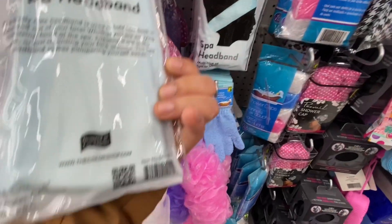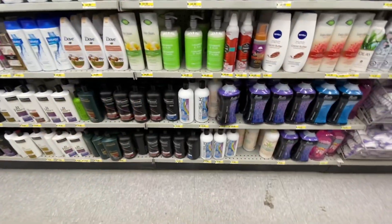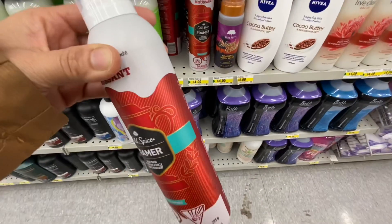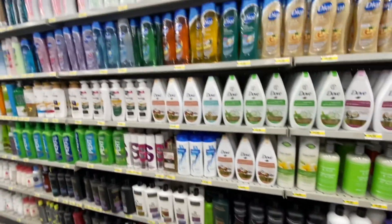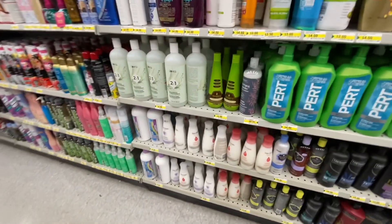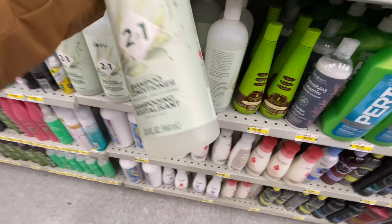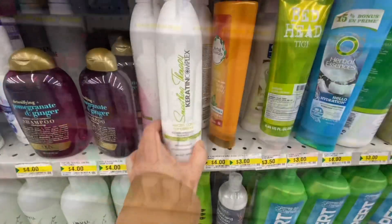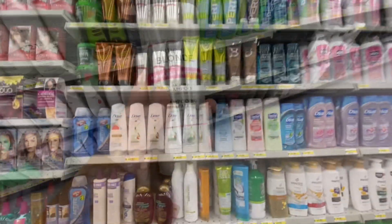The spa headband looks great quality, designed in Los Angeles, and they just have the blue color option. This is the Old Spice foamer for four dollars - I love the smell of Old Spice. Just doing a scan over this section because I know many of you like to see what they have in the shampoo, conditioner, and hair care section. This brand is by Love You and you can also see this brand at Dollar Tree. Most brand name items are for four dollars - John Frieda Sheer Blonde.